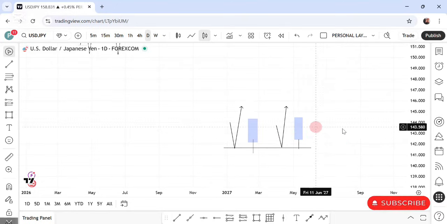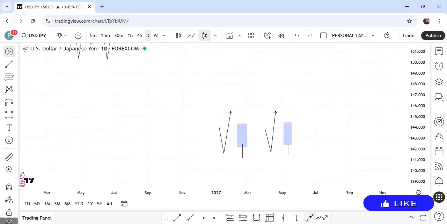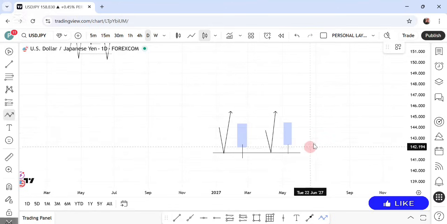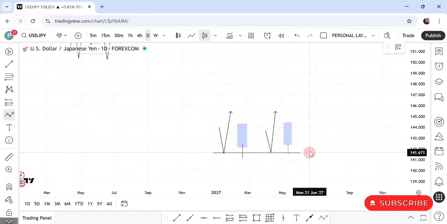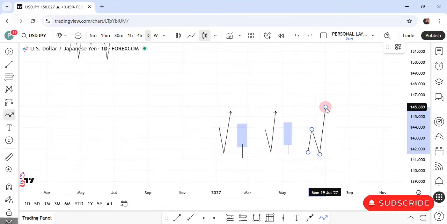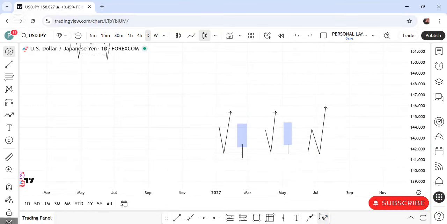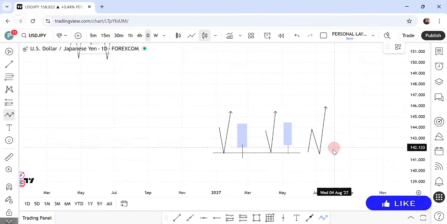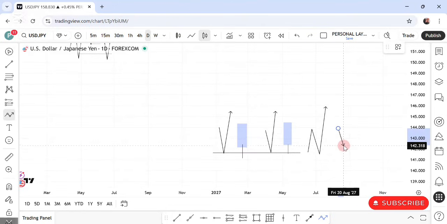So when we have this daily rejection, now you go to your 4 hours time frame. Your 4 hours time frame, what do you want to have? You want to see a breakout, right? So these breakouts can be in two forms. You can have this type of breakout, or you can equally have this type of breakout. It will be like this.